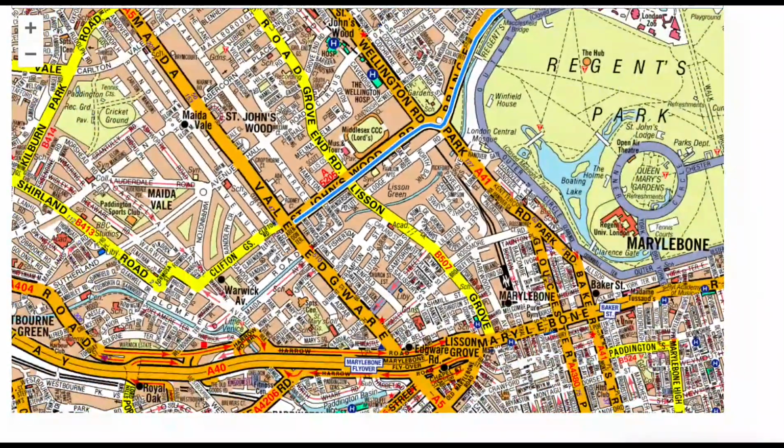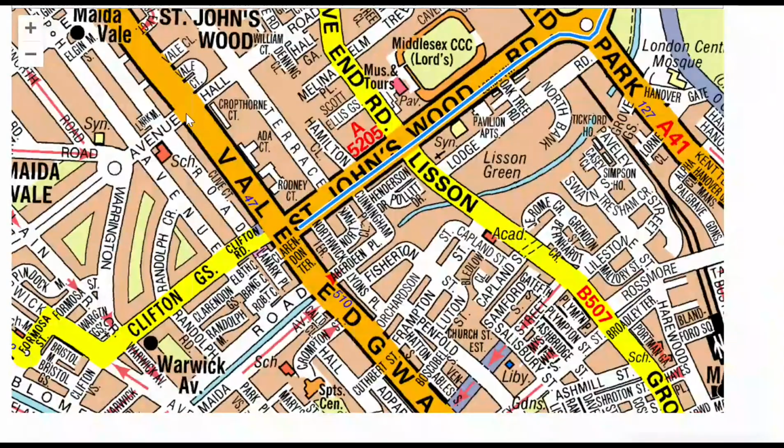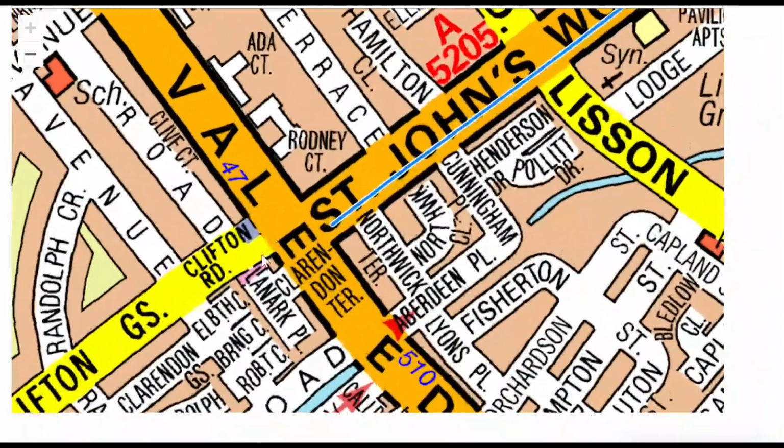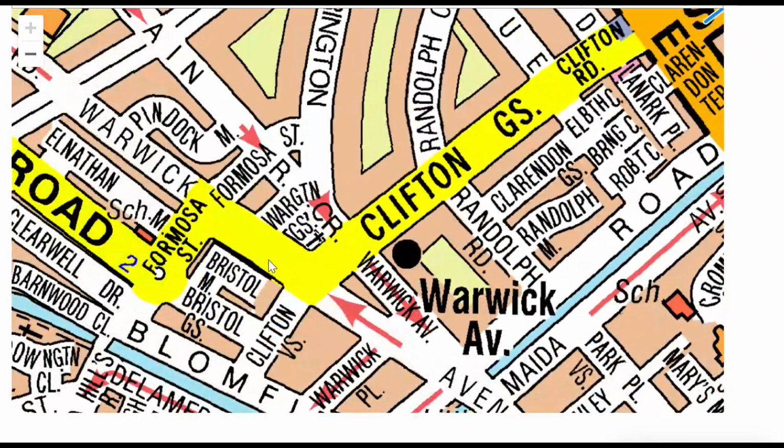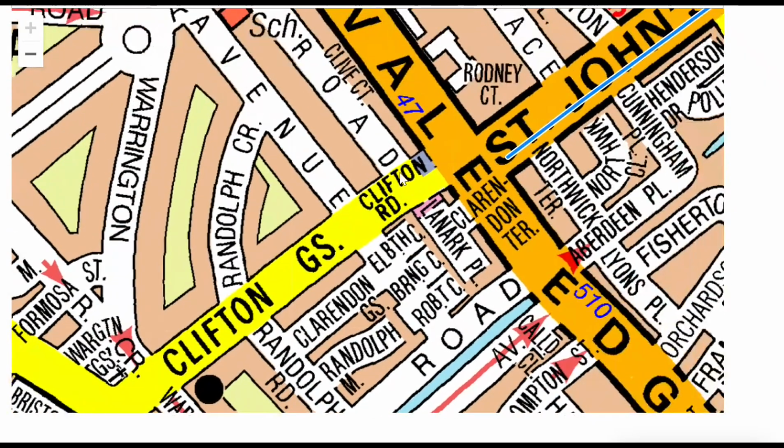So what we wanted to do is to come here at this point. What you can do is take a turn here and then come down, or you can continue your journey on this road as well. Here you can see the color of this section on Clifton Road is restricted access, but it is only half of the road. So that means if you're coming anywhere from this side, then after this point you cannot enter. But since we are on the other side of the road, we can definitely enter from our side.